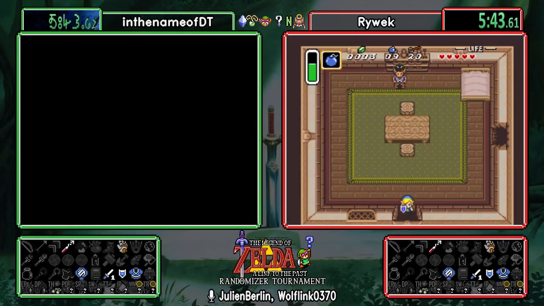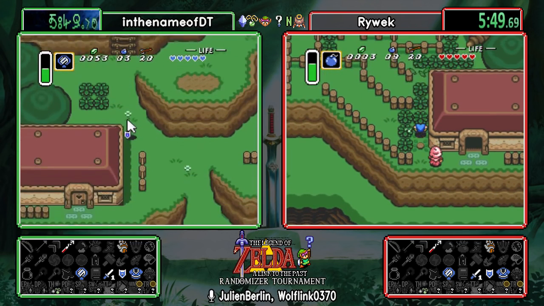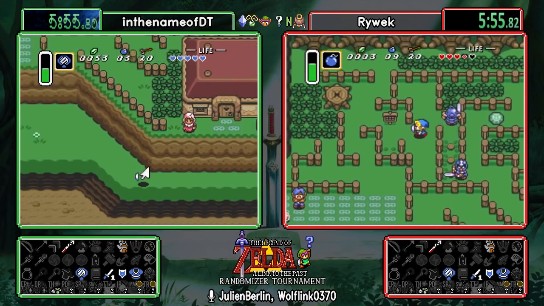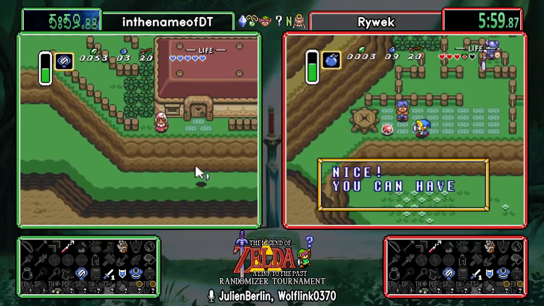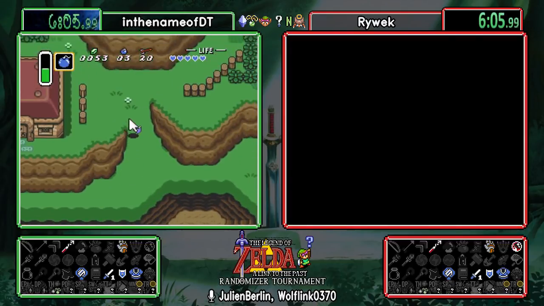And we haven't even talked about this yet. We're seeing DT playing as a cursor, which is hilarious. Get your mouse cursor off the screen. Oh, wait. Yeah. Oh, geez. The bush guards are just ambushing Rywek, but he still manages to get the standard 9 seconds finish, although being a bit pushed away.